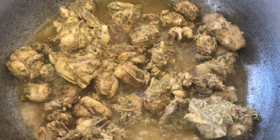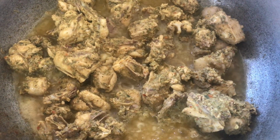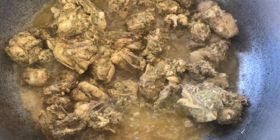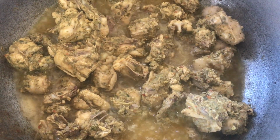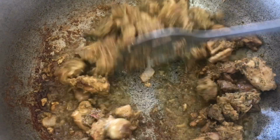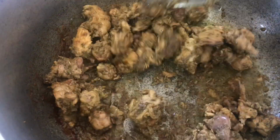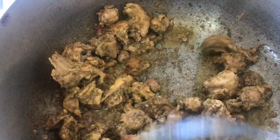After 10 minutes, the chicken has produced its own juices, and you do not have to add any water when you're doing this, okay? Cover it again and let it cook for another 5 minutes over very high heat. After 5 minutes again, guys, look at all the goodness. This is when the fat from the chicken turns into oil, and this helps to give your food some additional flavor.